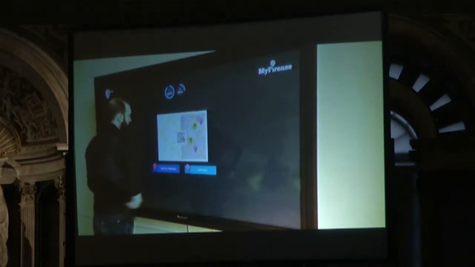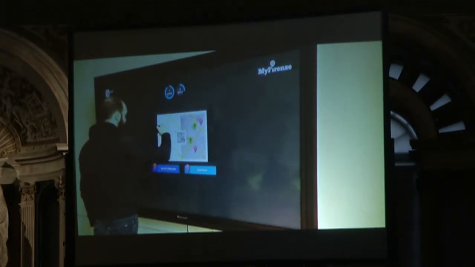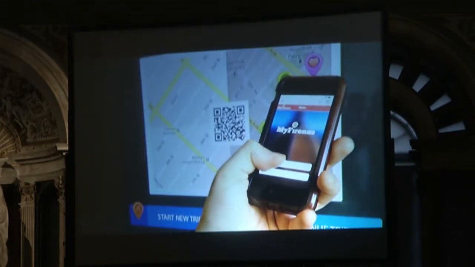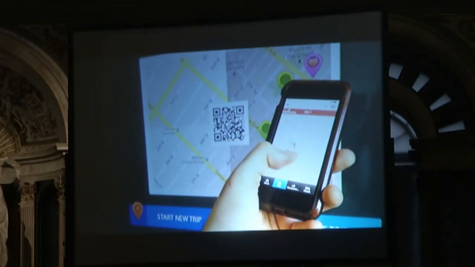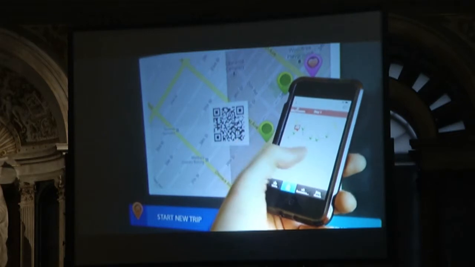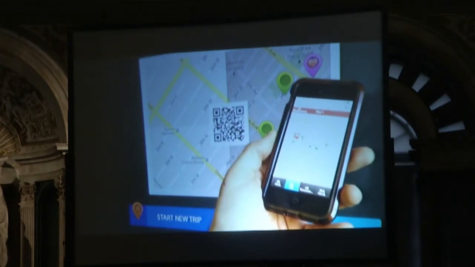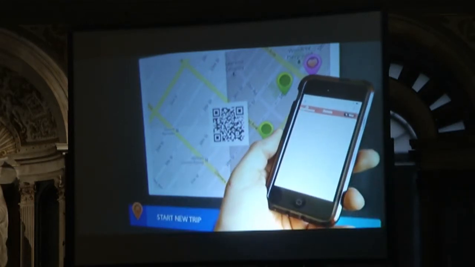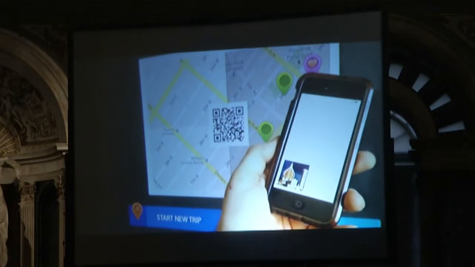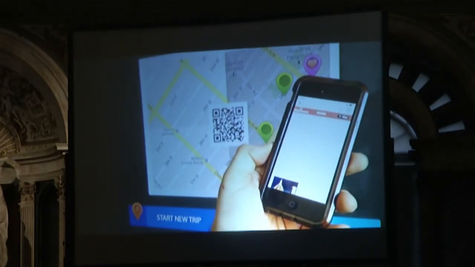After, I can touch on a part of the interactive wall, I have a QR code, and so I can scan the QR code. Scanning the QR code with a simple QR reader, I save all my data, all my itinerary, in my application. In this way, I can see the itinerary data I created, I can move all around Florence city, and I can decide what is the most important point of interest that I want to visit. And after, I can also have recommendations, suggestions on other places, and I also can change my itinerary if I am interested in other things that are all around me or that are suggested by the system.